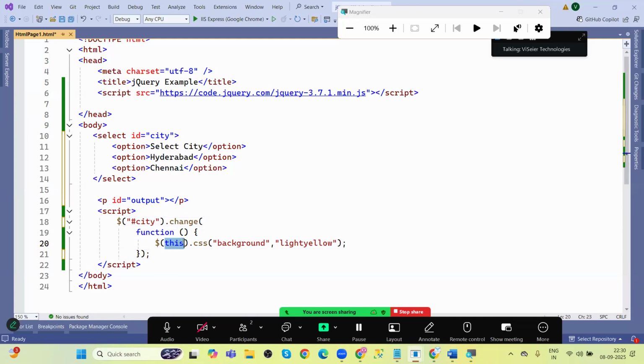So when this one is changed, that means the option is changed. What I will do, I will display it in the hash output. So your output is there now. So here I will display it dot text. You selected, I will display some message.